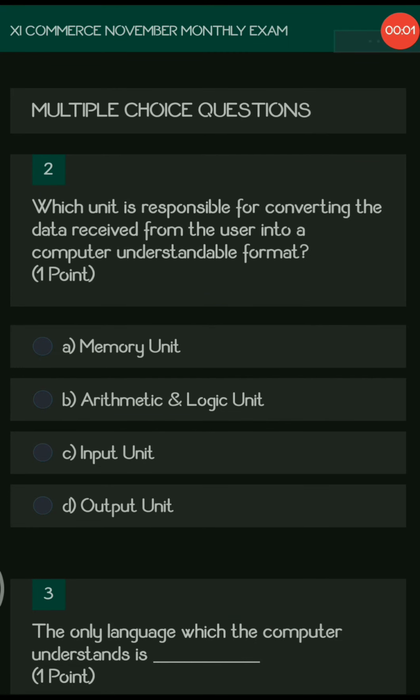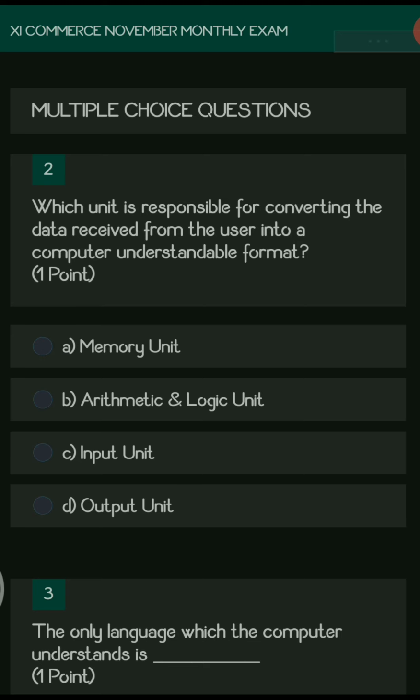Hello students, in this video we are going to study the MCQs which are based on lesson number 1, that is Basics of Information Technology, and lesson number 2, that is Database Management System, DBMS. So let us start with the first question. These two chapters are based on the 11th standard Arts, Commerce and Science students' IT subject.